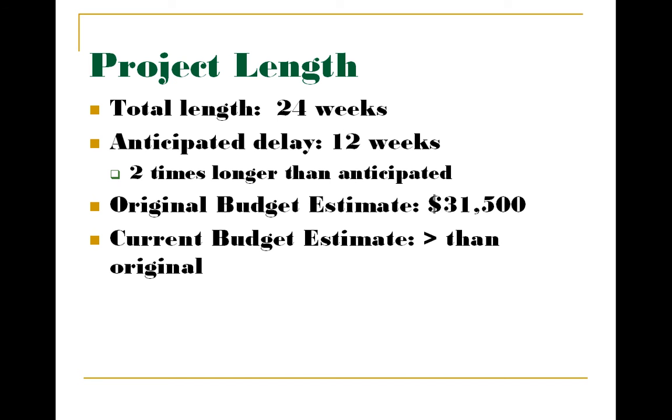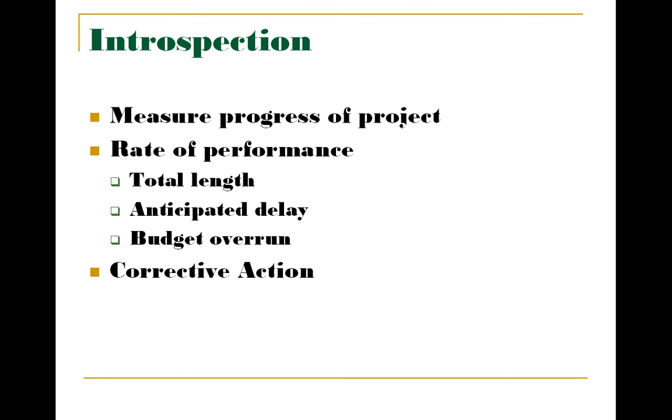In order to solve for the budget overrun, we would need the actual cost of all the activities. However, we are not given these costs, thus we can only forecast whether the budget will be an over budget or an under budget. And based on the estimated project end, we forecast that this project will be over budget.